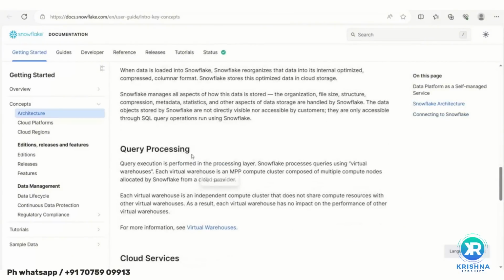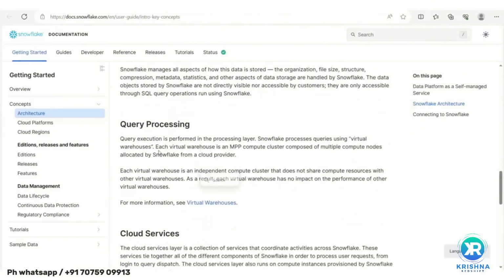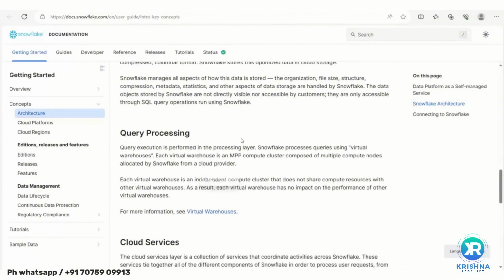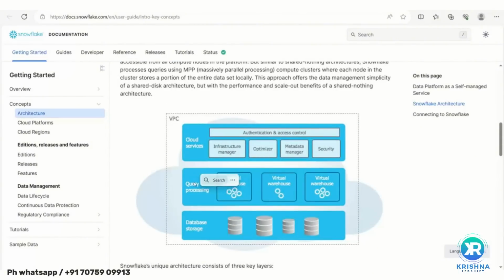And the query processing layer, what will it do? Let me see, what is this query processing layer? It will execute the query. For example, you have executed a query with 20 tables, and let's say some tables are 5 terabytes.